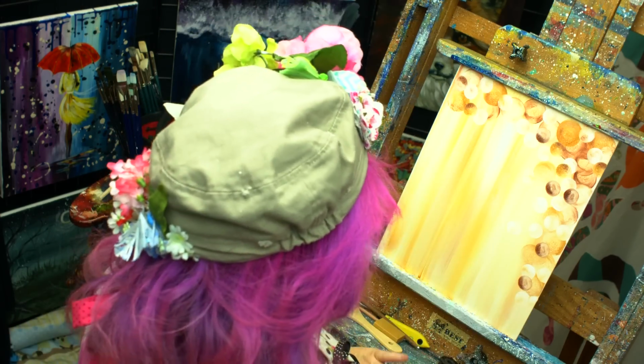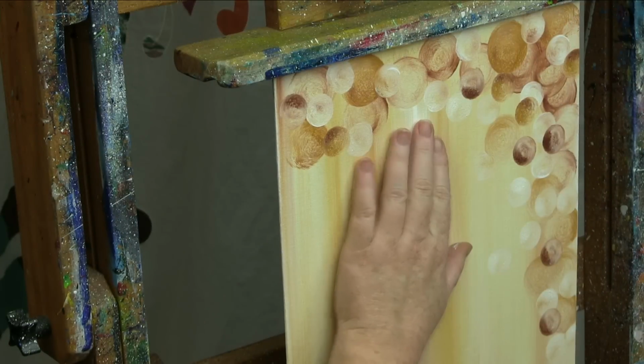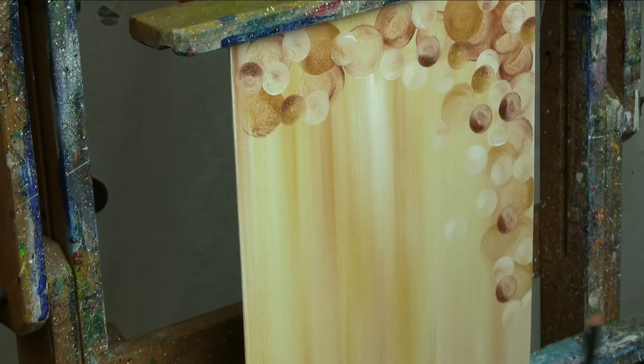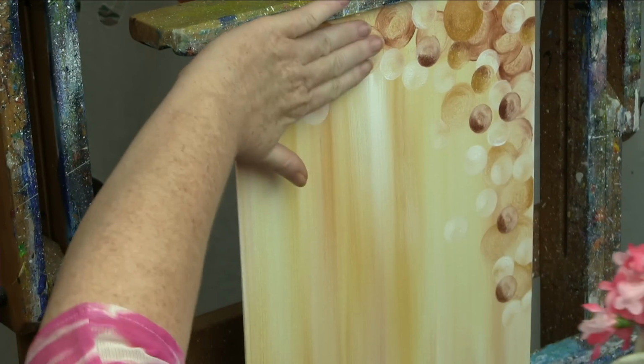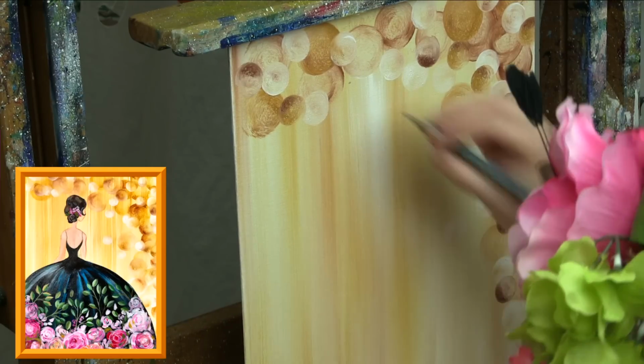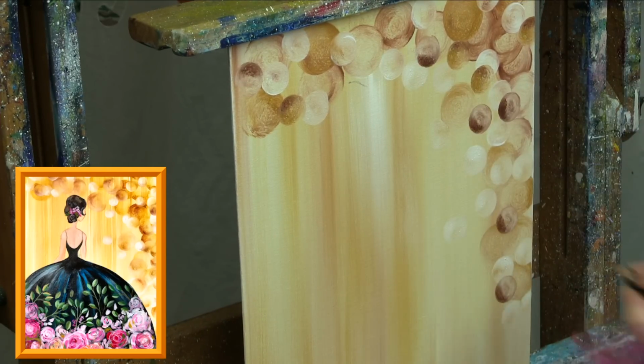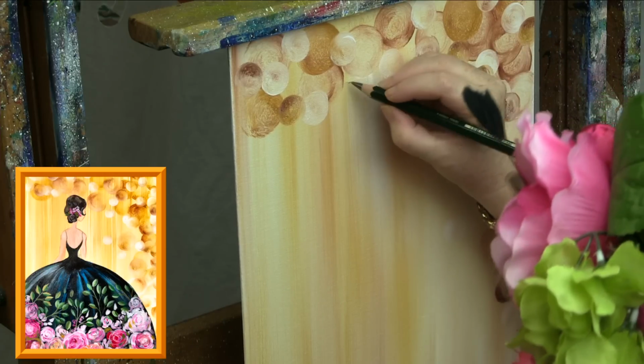I'm going to draw this girl in, though. The first thing I'm going to do is place her head. I may have to turn that camera up a little bit. I'm three fingers down from the top of the canvas in my study. Sometimes I do these without studies, like yesterday, where I just have an idea.